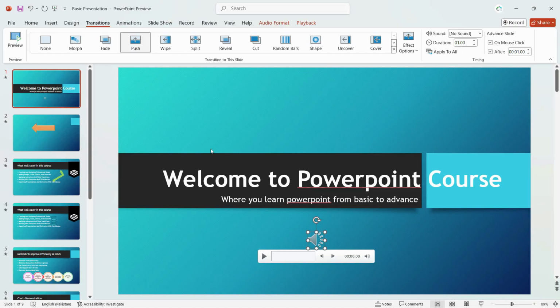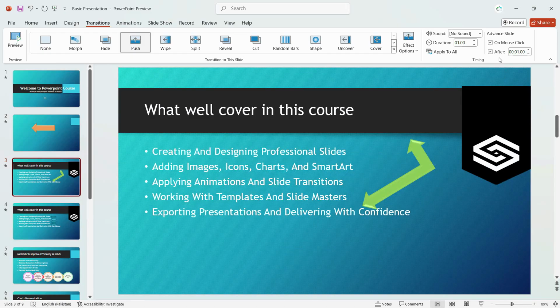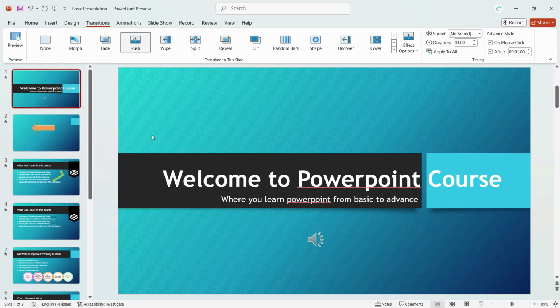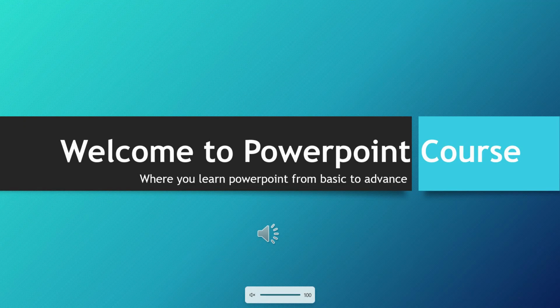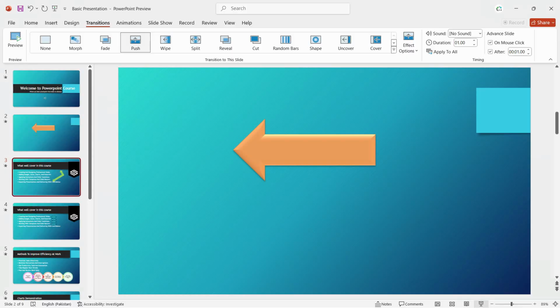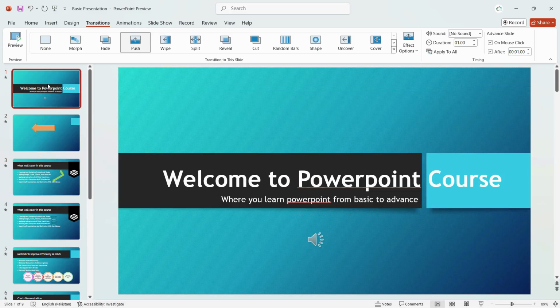First of all, you have to make sure that you have applied this to all slides. Once we have done that, we can also confirm by clicking on any random slide to see if they have the same advanced slide settings. After that, even if we play this, you will notice that it doesn't change and stays on the same slide for a very long time. So what is this issue? Let's see. And suddenly, maybe it starts working, like this one. It starts working, but it doesn't seem to work in the first place.